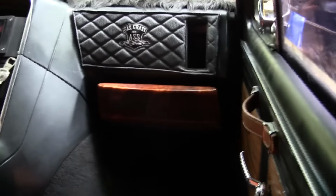That little lunch tray right there is actually out of a back seat of a Jaguar. And that's pretty neat.